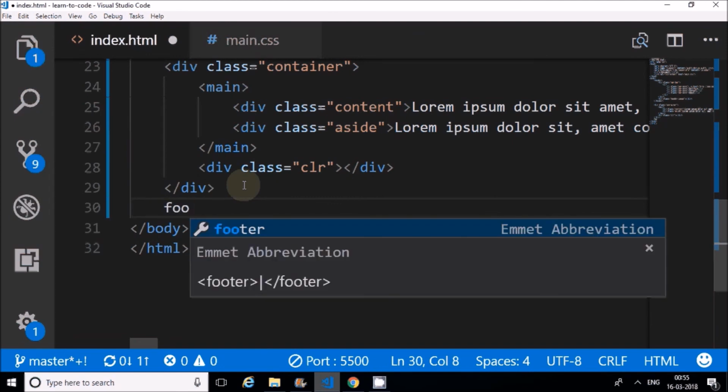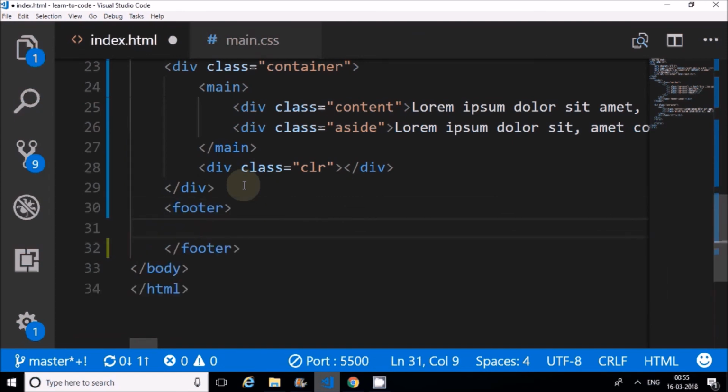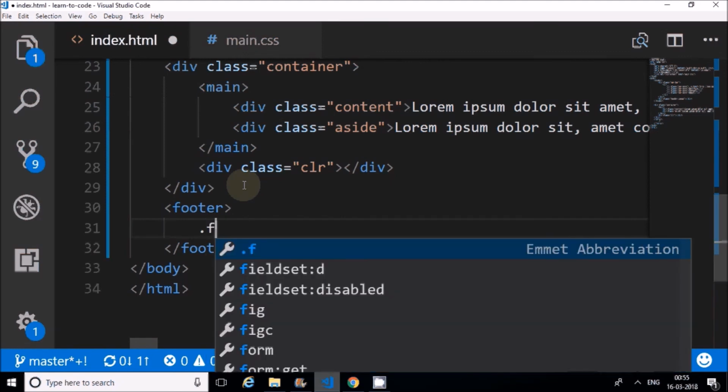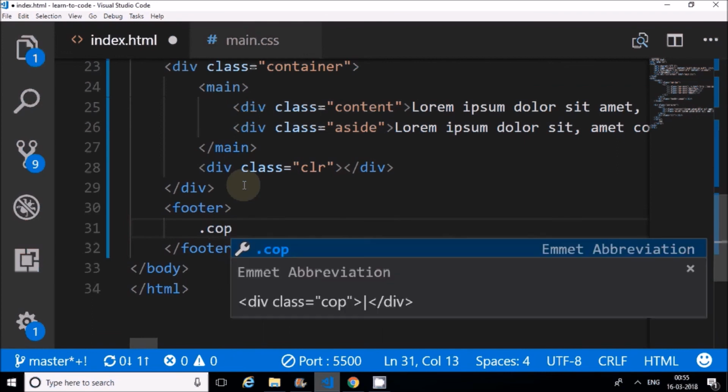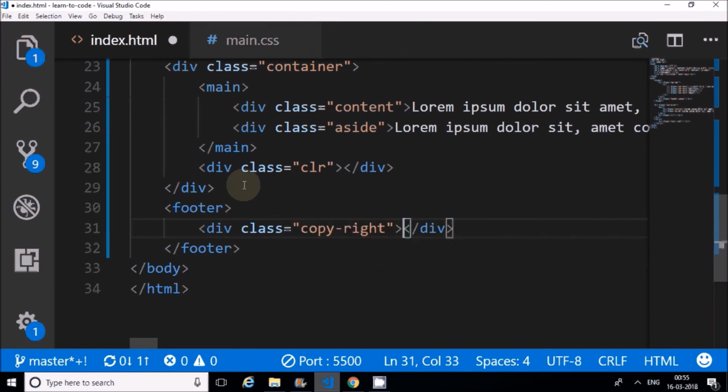Again, I want to add a footer below this container. That footer is an element. Inside the footer, I will put a div with the class copyright. In that copyright, I write copyright. Something like that.